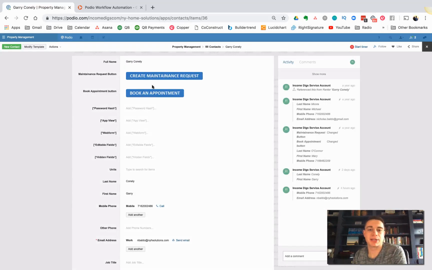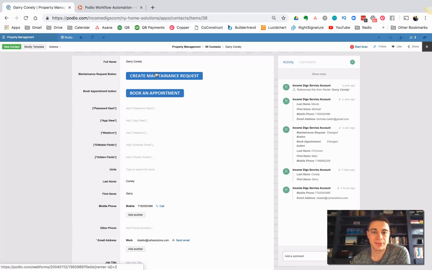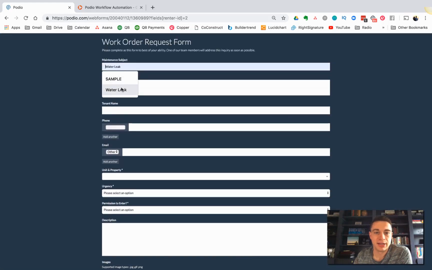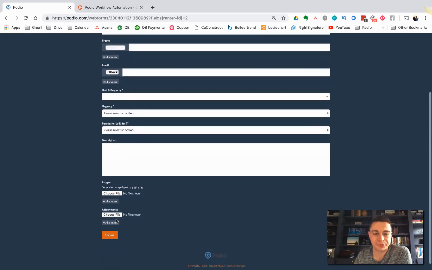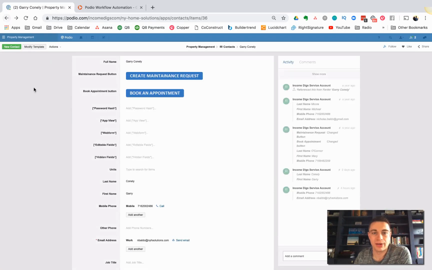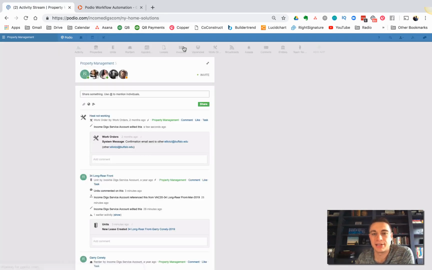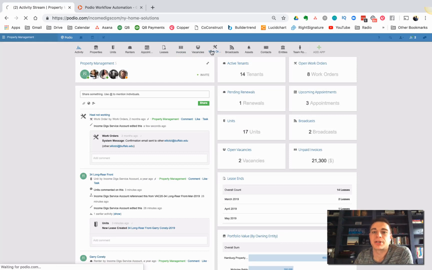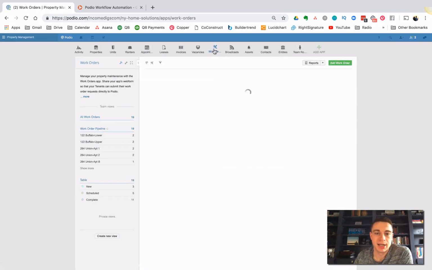So we have these buttons here, and I am going to get into the tenant portal that we can connect with in a separate video. But here is an example of the maintenance request form that they can fill out, submit it, and then you're going to receive that maintenance request. So it's a great way not only to allow your tenants to have a way to indicate what maintenance needs to be done, but for you to understand what maintenance has been done in the past.